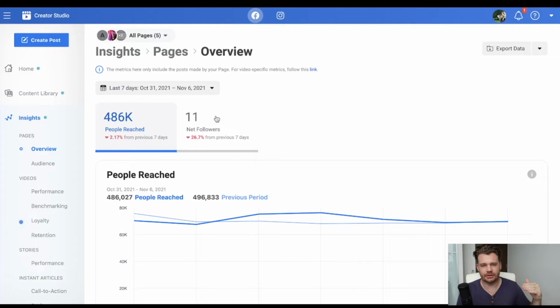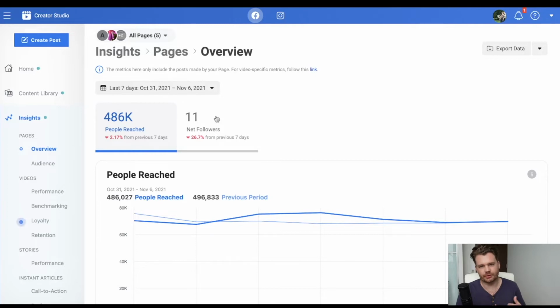Page level data is going to give you more insight around how many followers do I have? How many people did my page overall reach this month? Post level data is going to be more granular. It'll give you likes and engagement rates and people reached at the individual post level. And the page is kind of the summary of all that post level content and other things as well. So when you want to think about measurement on Facebook, you want to think about, are you concerned about page level insights or post level?